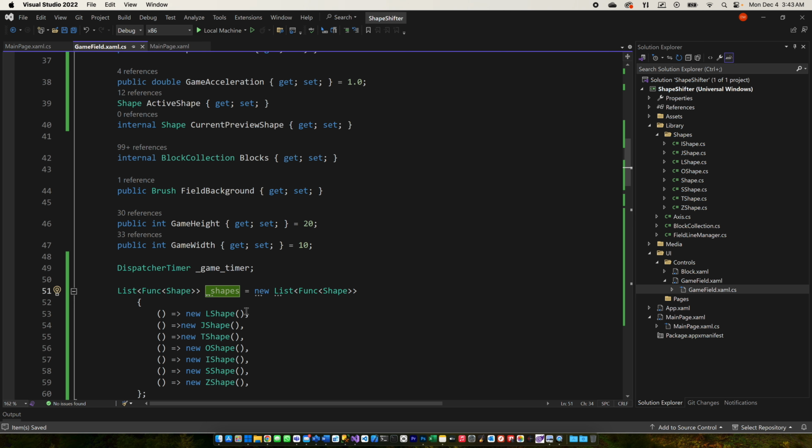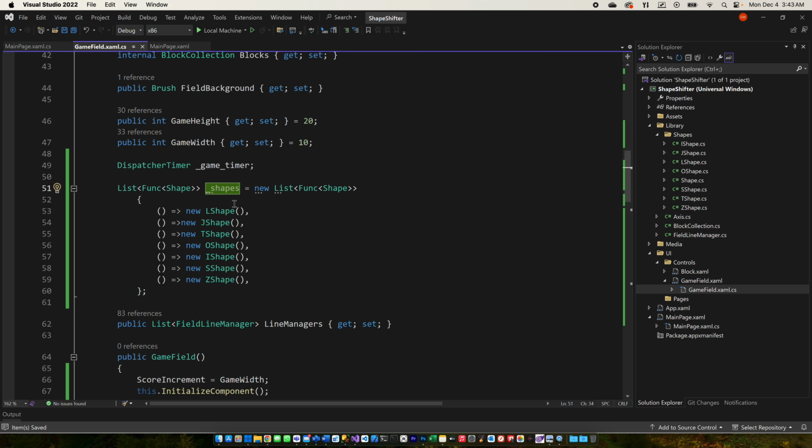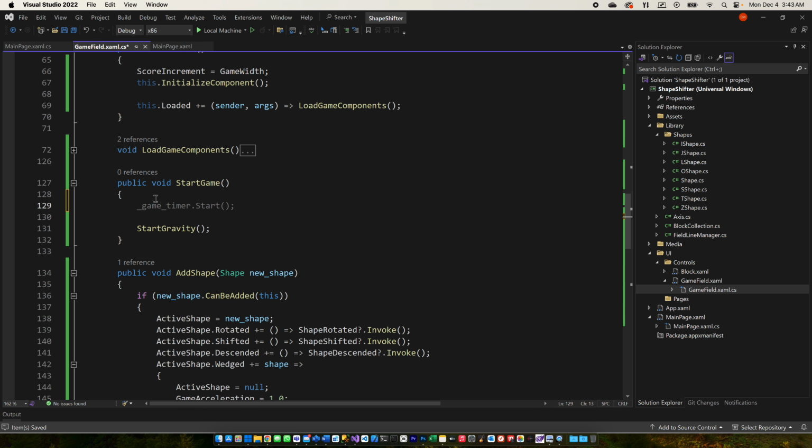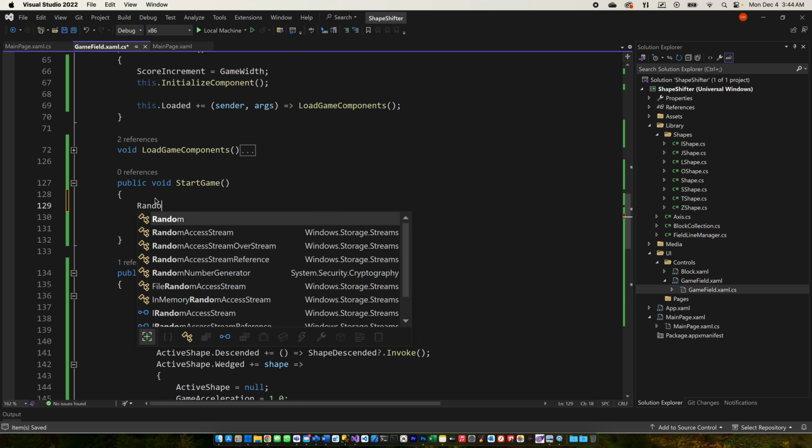There we go. So this has already given me a general ID for everything. So L is 1, J is 2, on and on and on. So there's 1, 2, 3, 4, 5, 6, 7, basically, right? So let me first create a random.